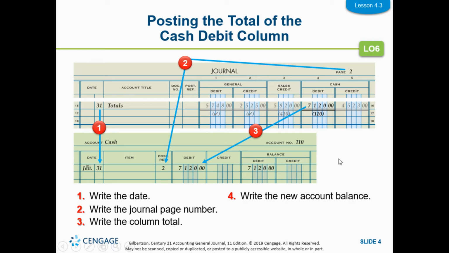Now, I got to believe that, didn't we? I guess, again, they were assuming at the very beginning the owner made an advance, he invested money in the company. So that was actually the very first cash transaction for the month. Again, we're assuming January was the very first month. So the new cash balance is 7120. We're assuming there was no bank activity historically before this month. Turn to the journal and write the account number 110.